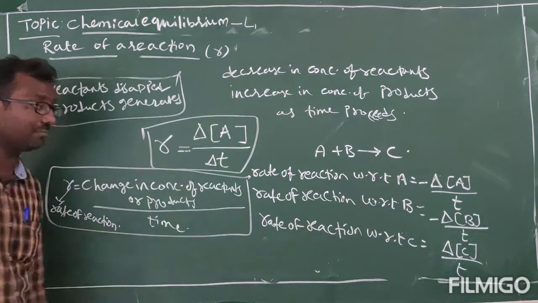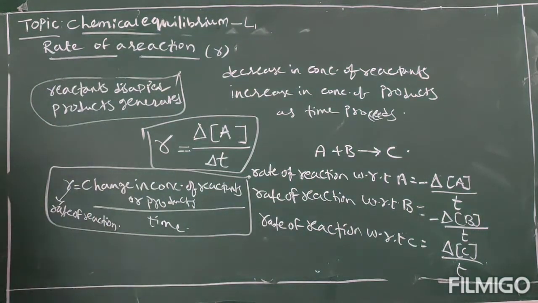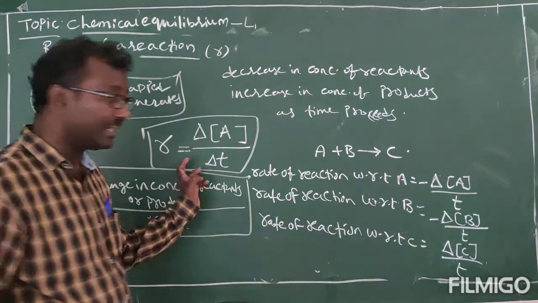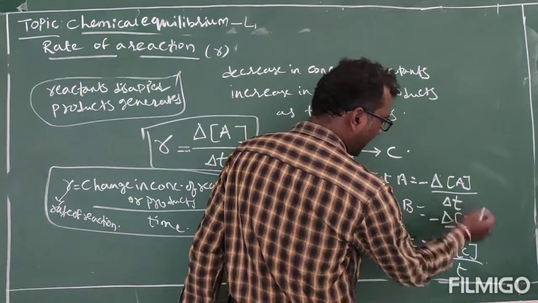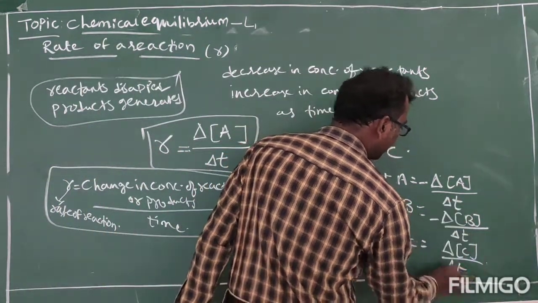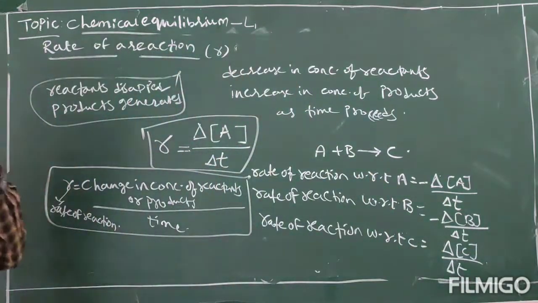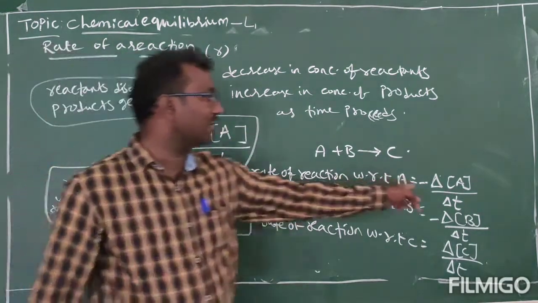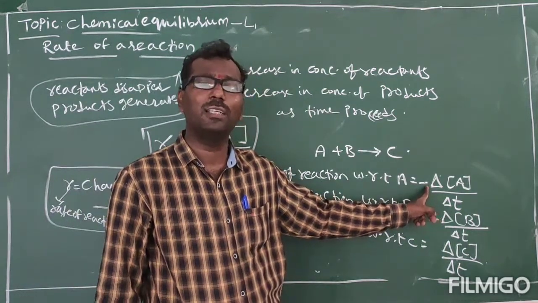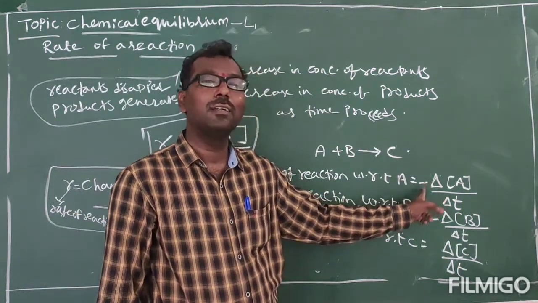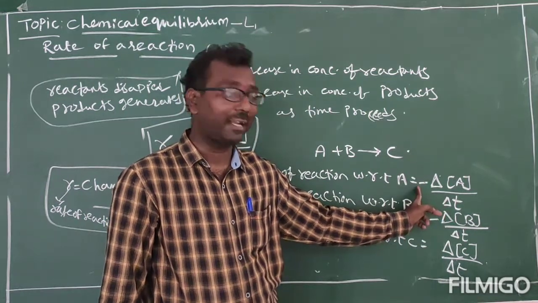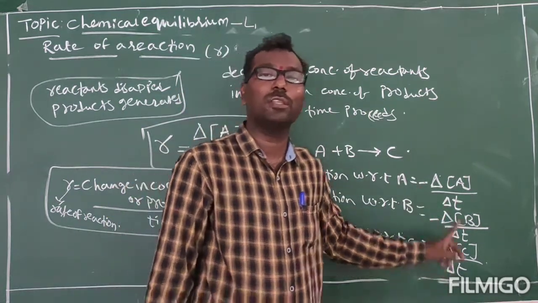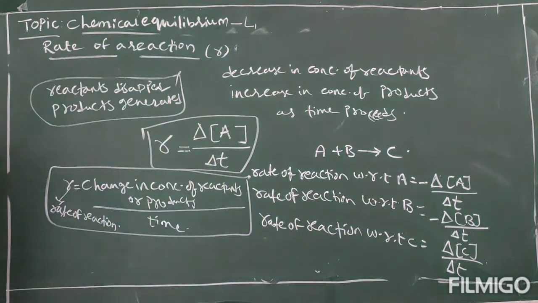Okay, so time again, initial and final. Yes, take it, delta T, no problem. Initial and final, delta T. So initial and final will be there now. Yes, change is delta T, you can take it. Delta means change. This symbol is concentration. Why minus? If minus is given, what is understood? It is understood that it is a reactant. If plus, it is understood that it is a product. That should come to your mind.